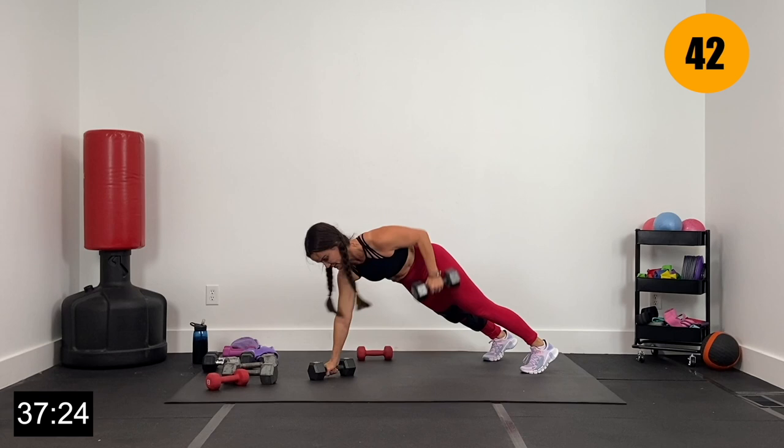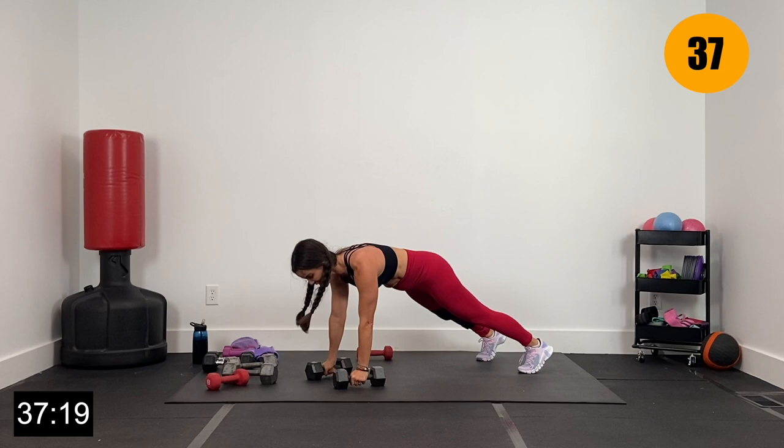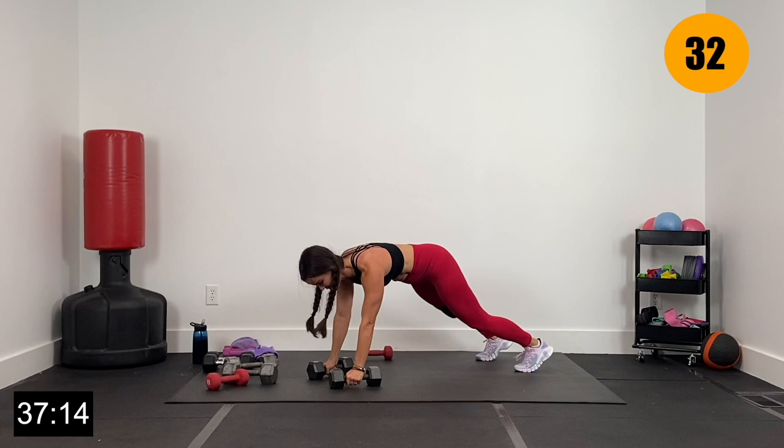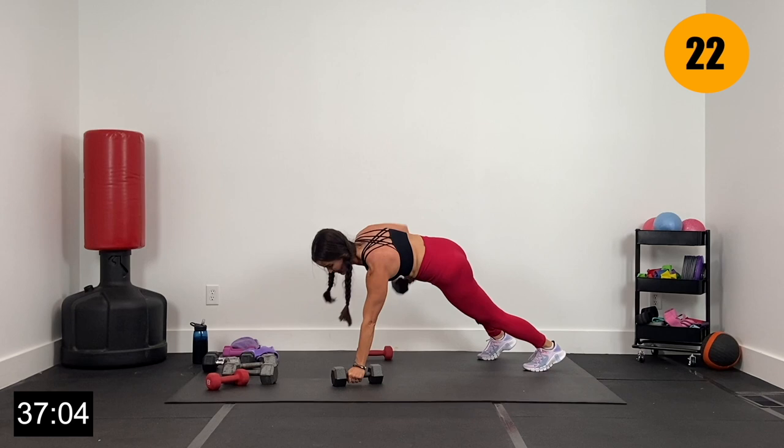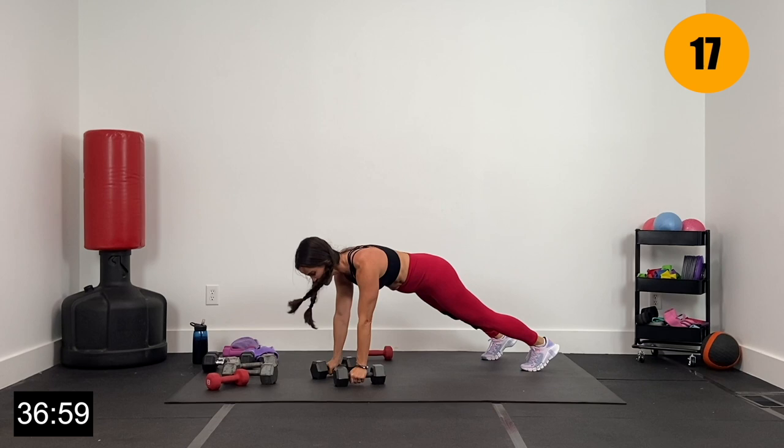Nice. Drawing that elbow up. Driving that dumbbell to your hip. Big row. Core nice and tight. Good. Fantastic. All right, guys. We've got about 20 seconds right here. Finish these strong. Right after this, we've got those sumo squat and curls.